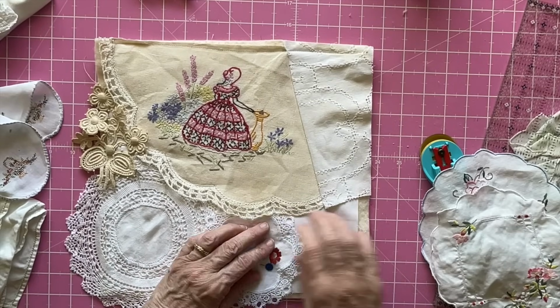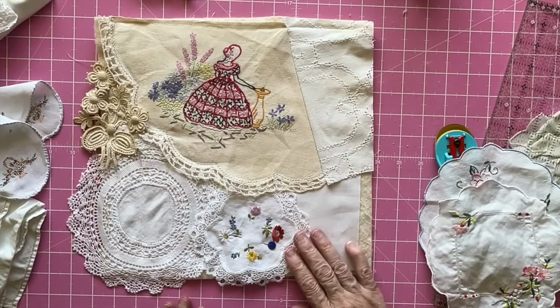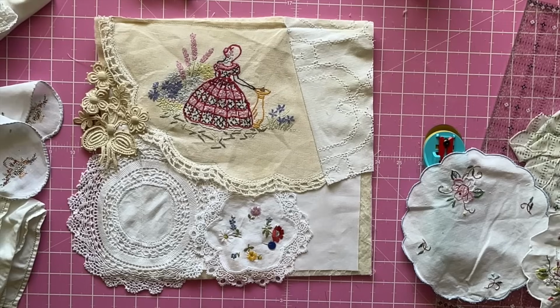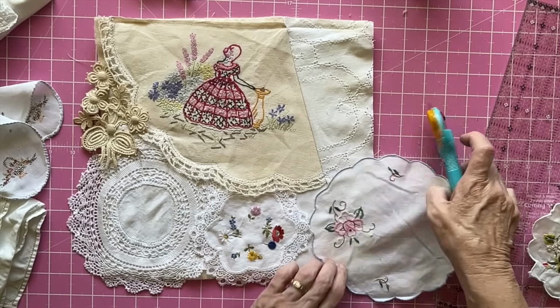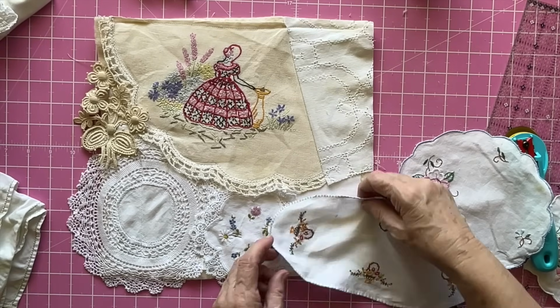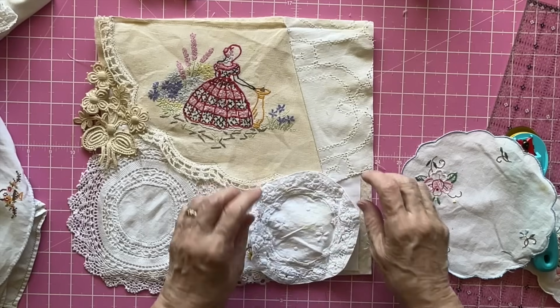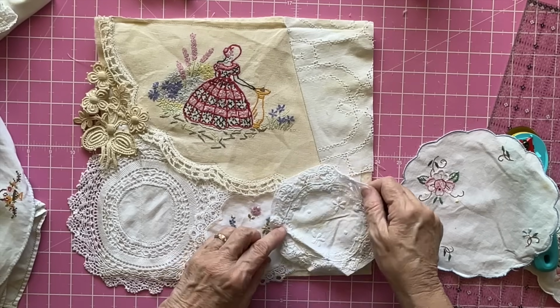I think I will have to pin, unfortunately, like I did last time, because if I pick it up and take it to the machine, then all this work's going to be all messed up again. What about that? Probably not. Where's this piece again? Oh no. Okay. I like this one, but it's got a bit of a little stain on it. I could put something on top of it though, couldn't I?